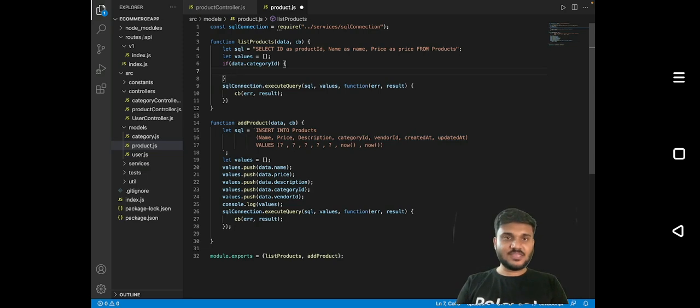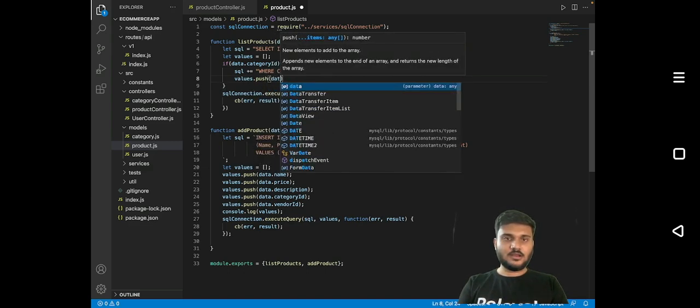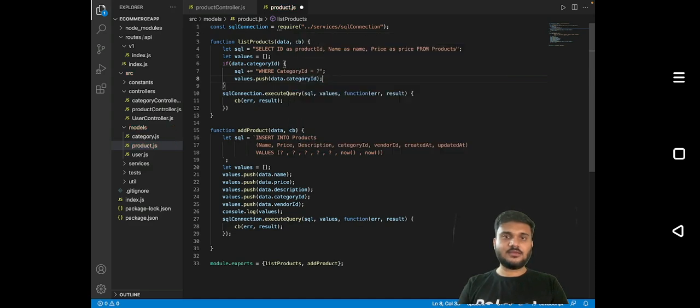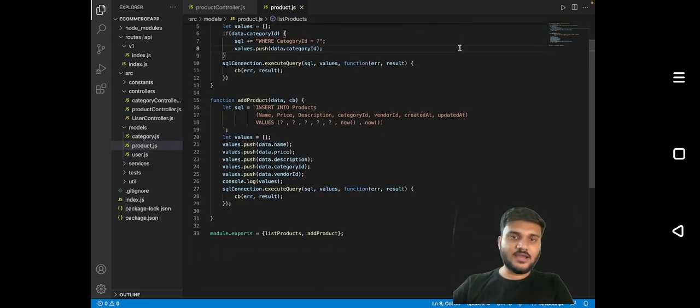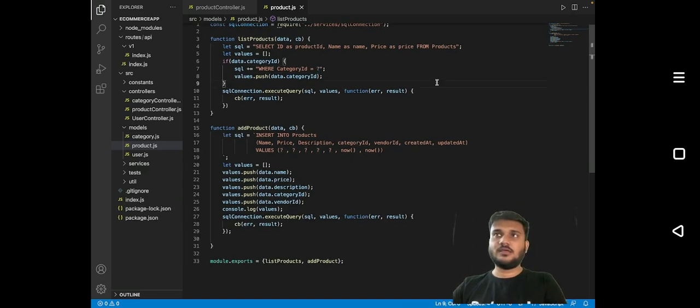So we will say if there is a category ID, we'll say SQL plus equals where category ID is equals to question mark, and inside the values we'll say values.push(data.categoryId), right? So this category ID that has been given to us by the user will be replaced by the question mark, right? So this is going to be category ID, that gives me some data based on any particular category.